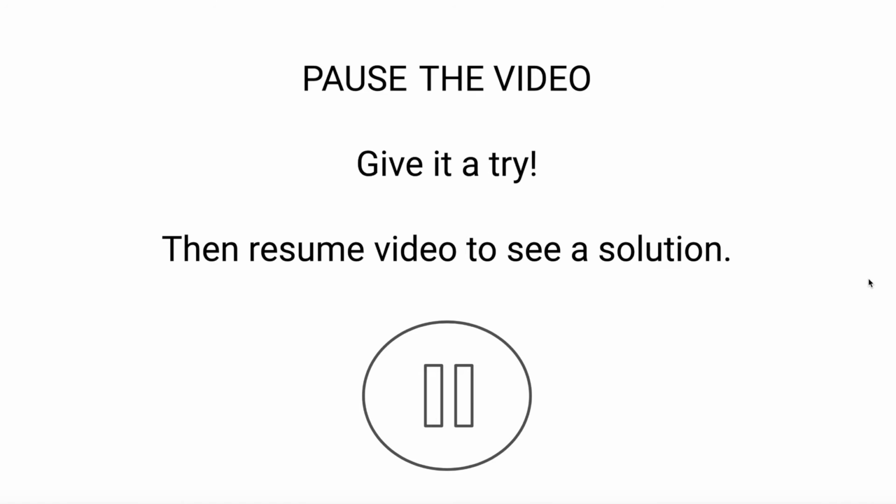We've really thought about our design and how we want our code to look. So I'm going to tell you to pause the video and give it a try, and then resume the video when you're ready to see a possible solution, not the possible solution, but a possible solution. Don't cheat, try it. Okay, go ahead, pause. Let's see a way to do it, and I'll show you one that I came up with.